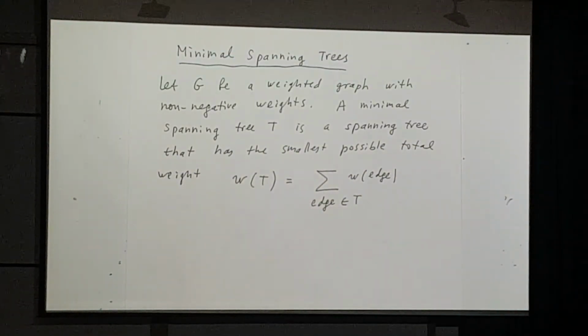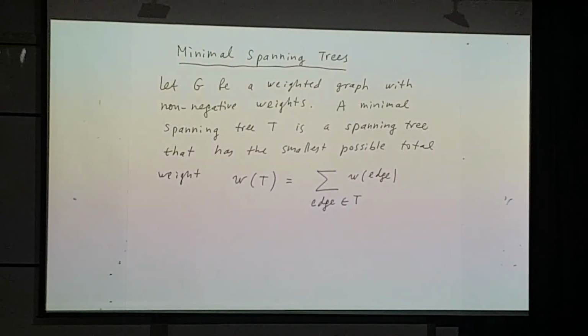So this places an additional constraint on the spanning tree. There can be several spanning trees, and we've seen examples, typically there are many for a graph. And if you have a weighted graph, then you can try to select the one with the minimal total weight. Again, it might not be unique, right? So there might be several minimal spanning trees. You don't know, that depends on the graph. But that's a very important problem in applications.